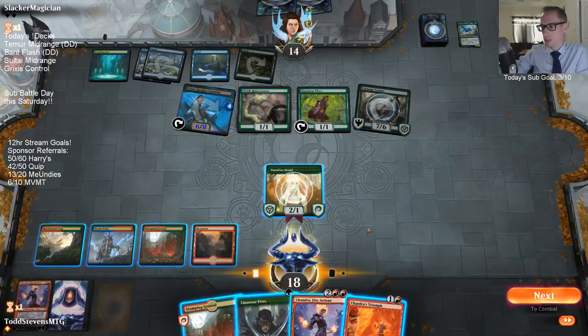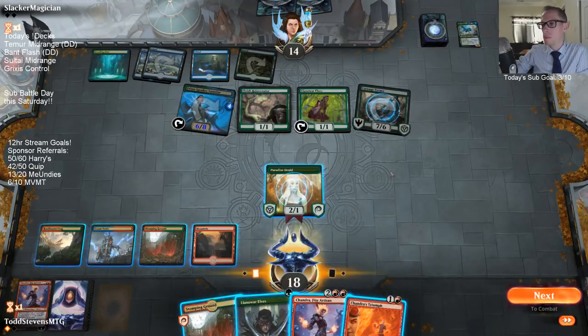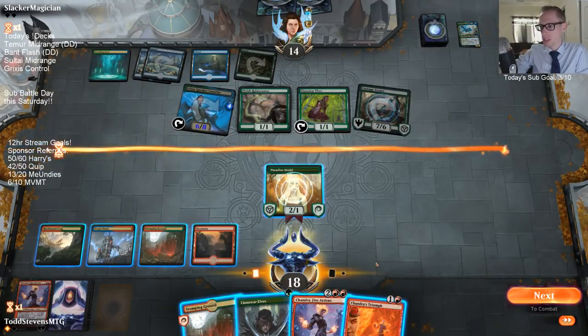Okay, well, that was a bad block. I forgot that didn't do damage to the creature. Oh well. So I could have had a 5/5 and been at 12. But what are we doing with a 5/5 and being at 12 here? I guess we're double blocking the Carnage Tyrant.